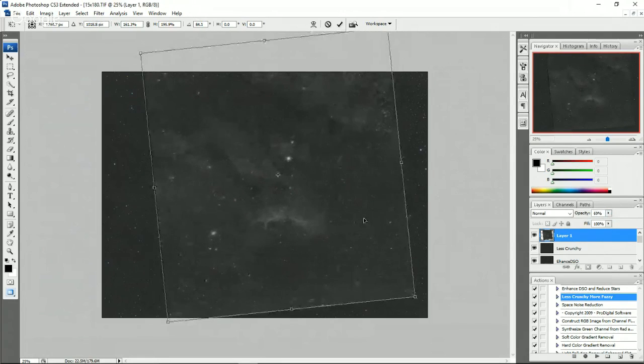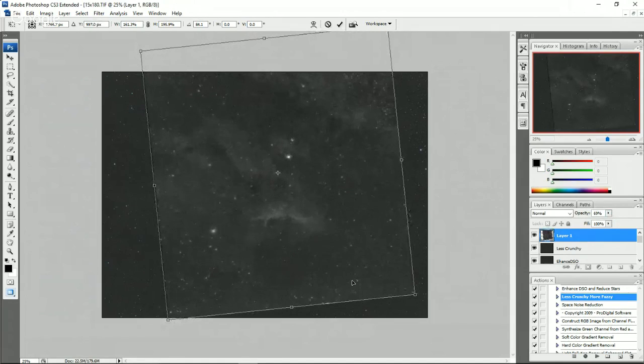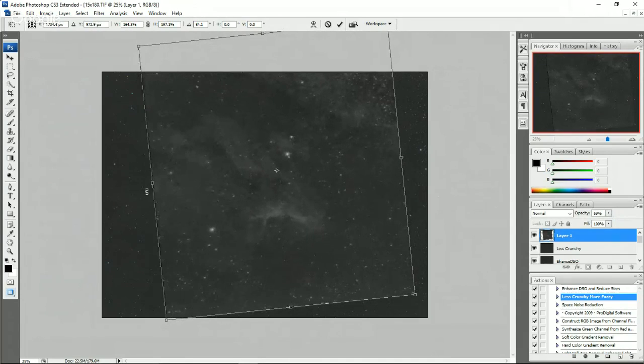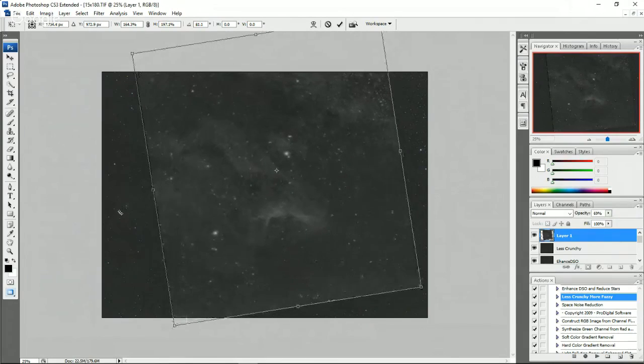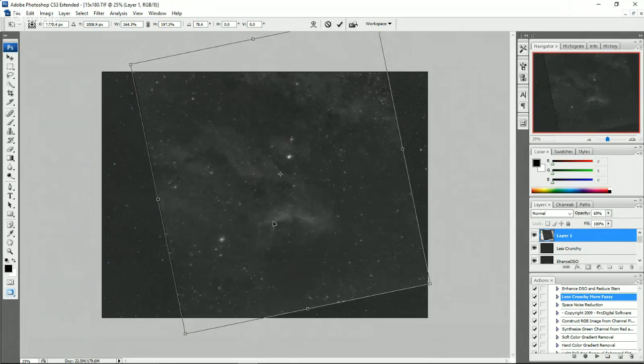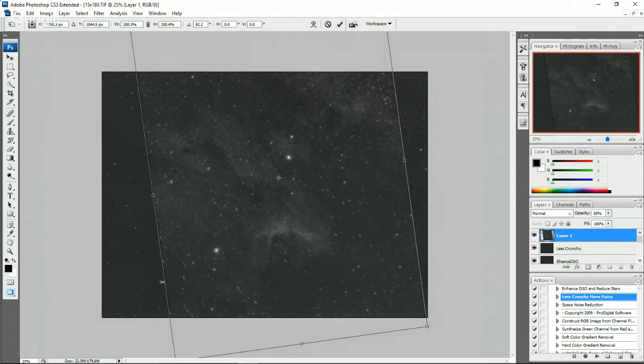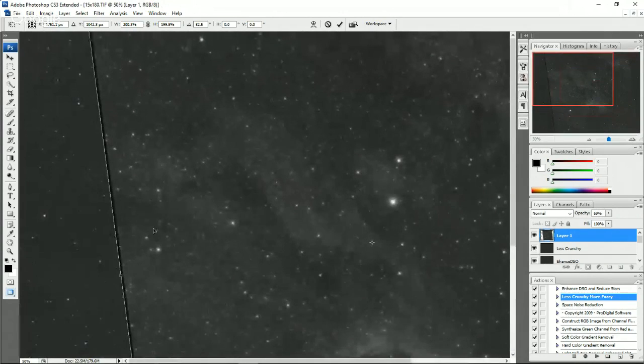It doesn't need to be 100% perfect, as what we're going to be doing with this image is we're going to be taking the stars out of the hydrogen alpha anyways, and then we're just going to be applying the image. So it's not going to be absolutely perfect, but it'll look really cool towards the end. I have done this a couple of times up to this point. It does take a little bit of time, so we are almost there. That is actually pretty good. That is not too terrible. So we're going to leave it at that.